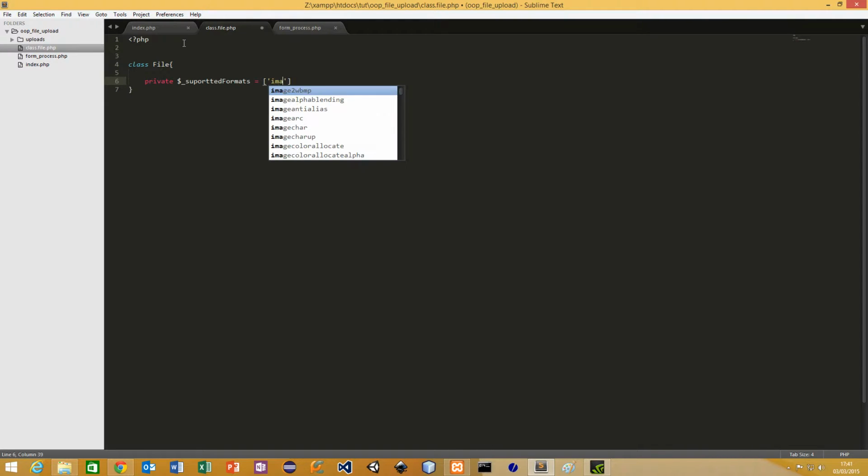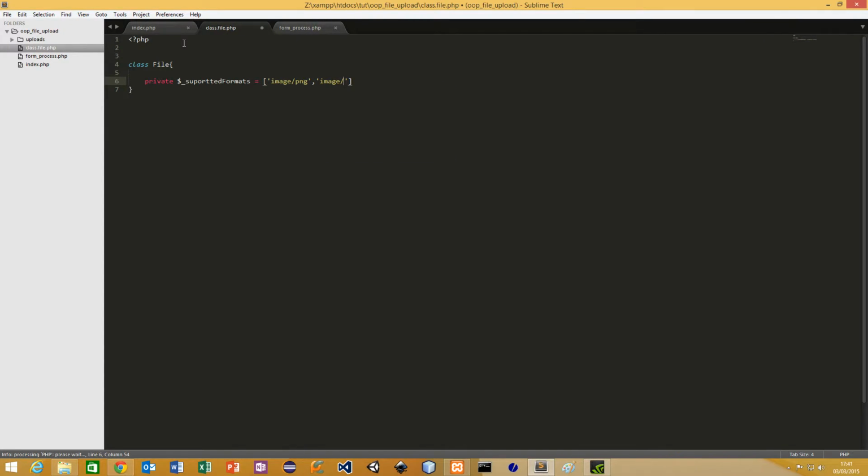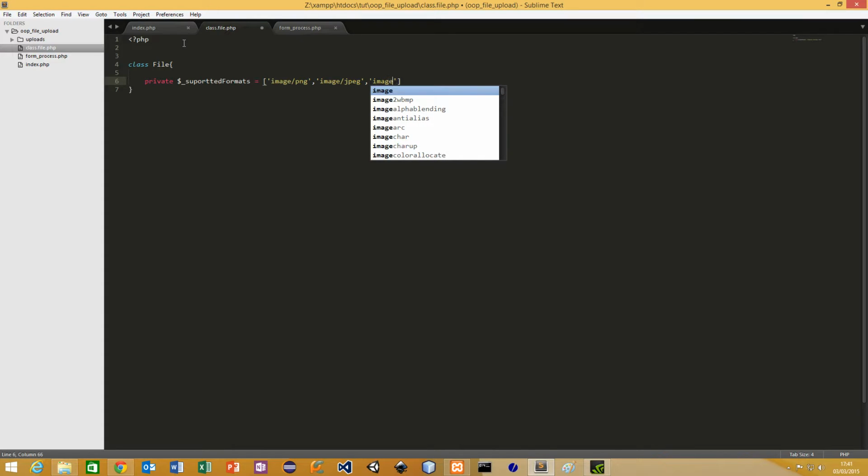For example, image/png, then image/jpeg, image/jpg. JPEG and JPG, I think they're quite the same, but they can be interpreted differently. So let's add the last one, image.